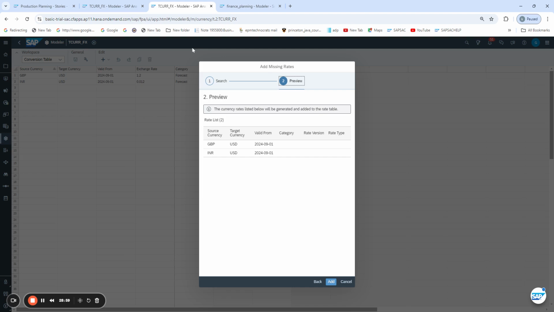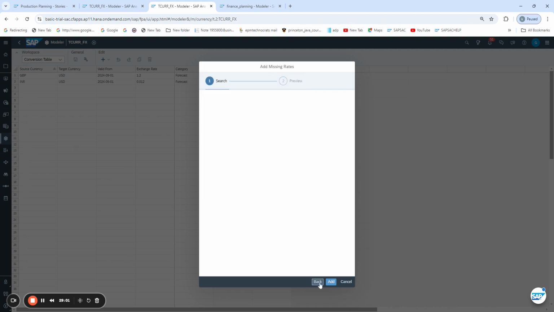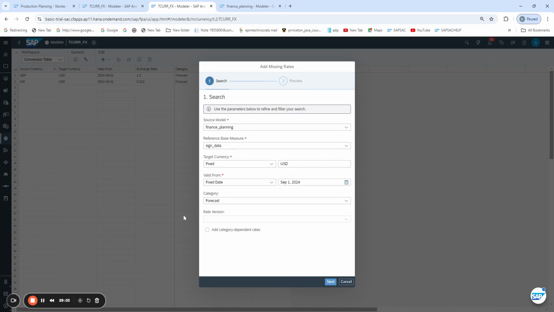So from here, what you need to do, you go back here, then here. It will show you this screen, and here it will read your source model. It will read your sign data based on these parameters, whatever configuration you have given.